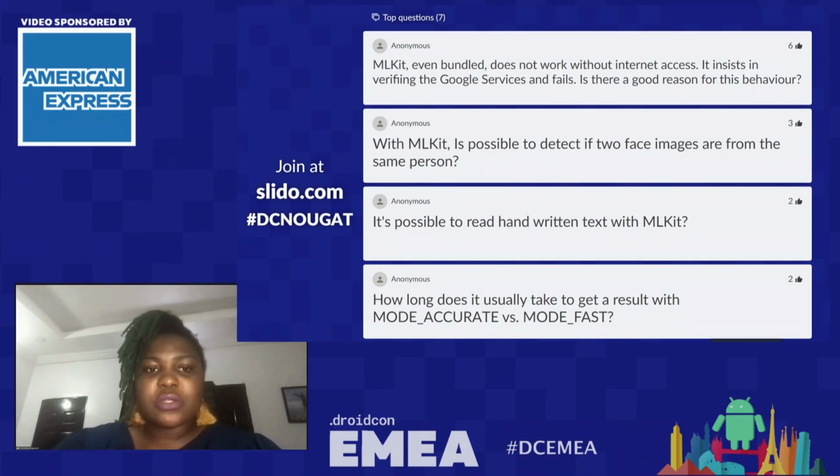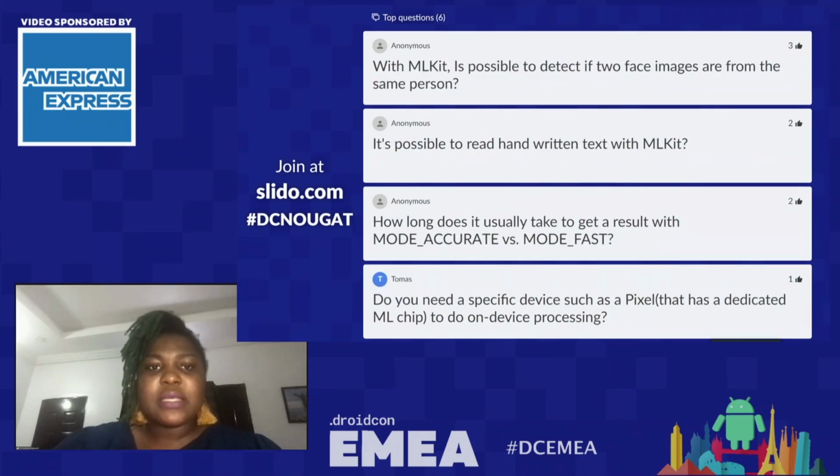The next question: with ML Kit, is it possible to detect if two faces are from the same person? Oh no. This only detects faces. It doesn't compare faces. If you remember, I mentioned in my talk that we do the comparison on the server side because this ML Kit does not have the capabilities yet to compare two images.